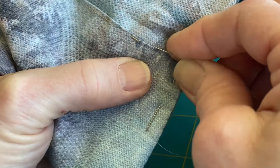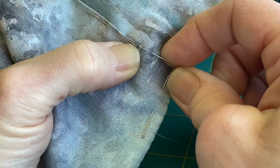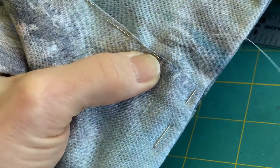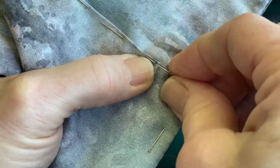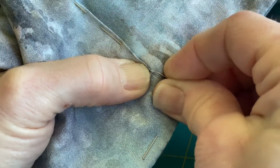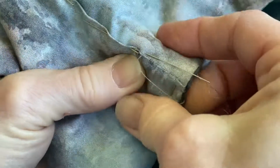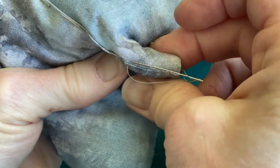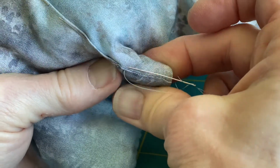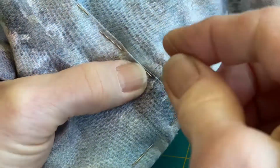So down in the backing fabric, over 5 threads or so, out through the edge of the binding fabric. So when I go back down in, I'm going down right next to where the thread came out. And that's why the only part that's going to show is the part that goes over that edge. And you see how blending the color of the thread and using an ultra-fine thread really makes those stitches disappear. They're hard to see. Right, here I go.